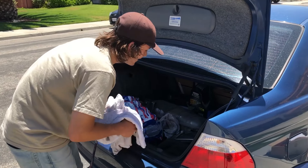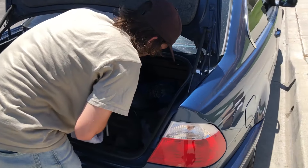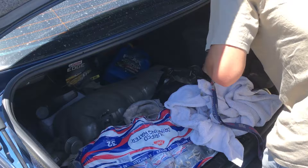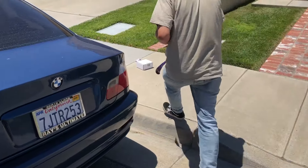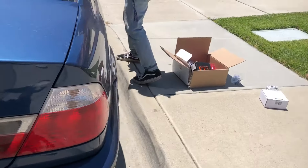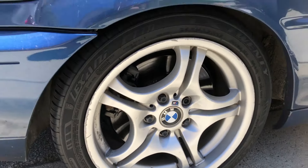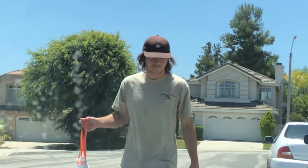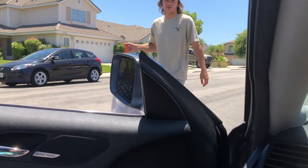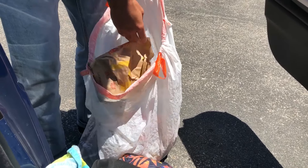He's looking for the wheel key — never seen it once in his life. Bro, stop. The trunk is clapped, okay? What are you looking for? A wheel key, bro, for this stupid-ass shit. Alright, let's go. I have no idea what's in here. I need a new front bumper so bad. You need a new car, bruh. My car's fine.